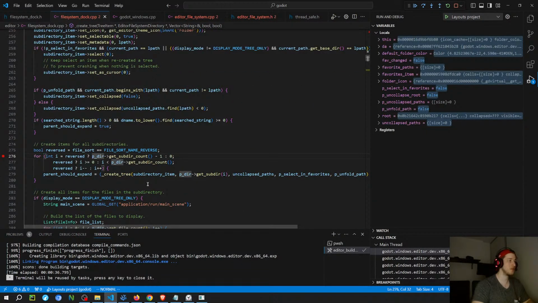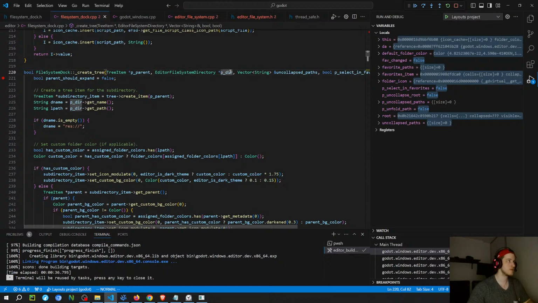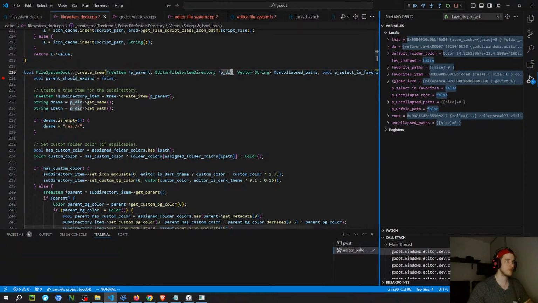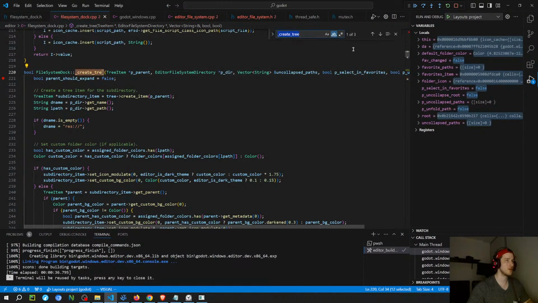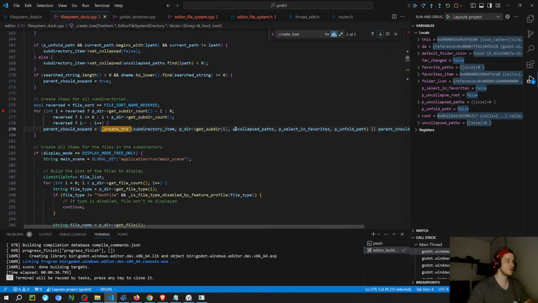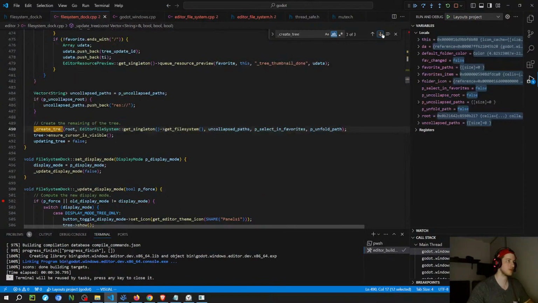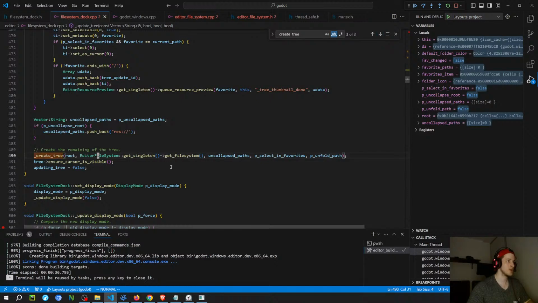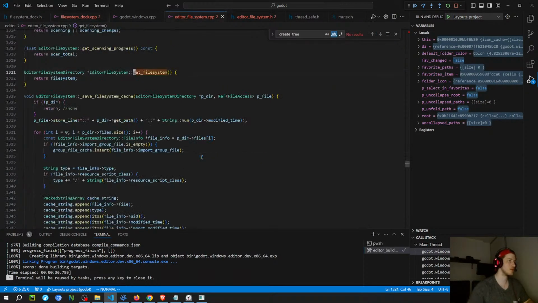So this one is the directory that comes from the other one. So it gets the file system from this, and this one initializes as a variable, and I changed the name of the variable as well, and the name of the function.